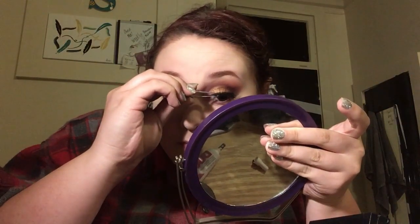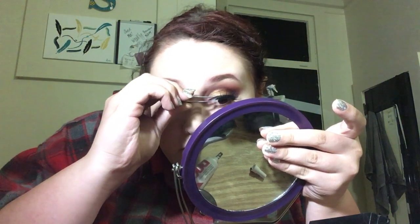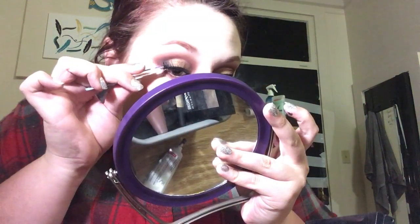And then once that's done, I'm going to go in. I'm actually kind of scared to try to put these on, but we'll see. So this is the Lily Lashes for Sephora collection, and these are Miami's, so I'm excited to try to put them on, but also kind of scared. So those are some lashes. So going in with the Maybelline Lash Sensational Mascara to blend the lashes together and do my normal lashes after forever.